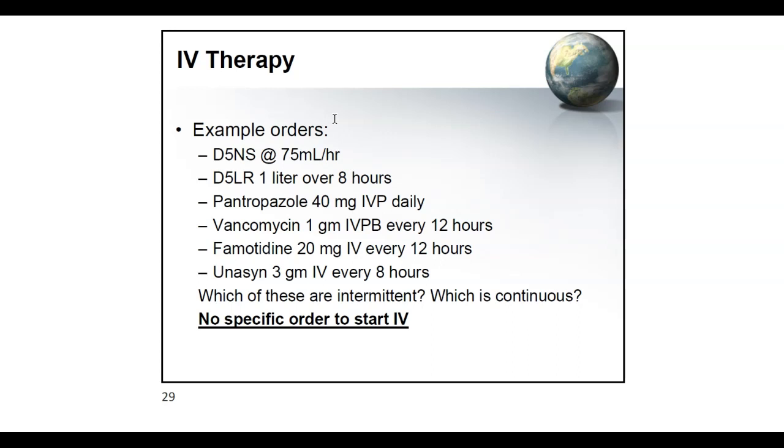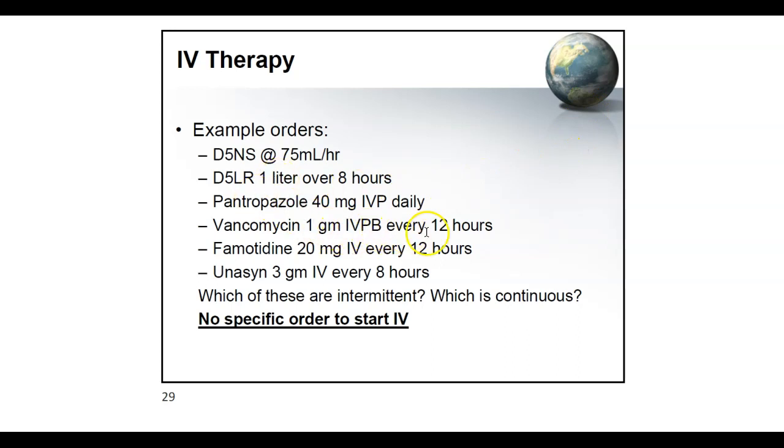So which do you think are intermittent and which are continuous? Intermittent, you will have the frequency, right? So intermittent, you will obviously have your 40 milligrams IV push, you just push it once, right? It's not even a continuous infusion. It's not even an infusion at all, right? Because you just push it.